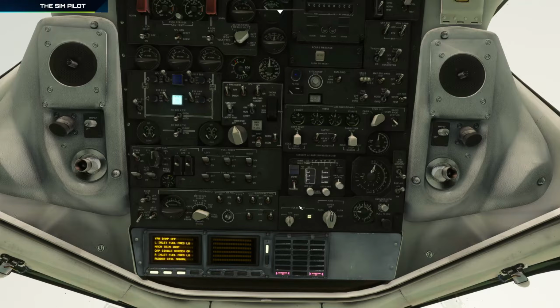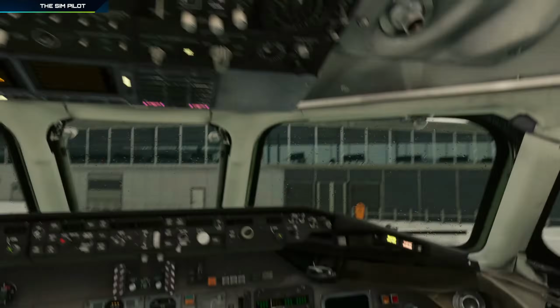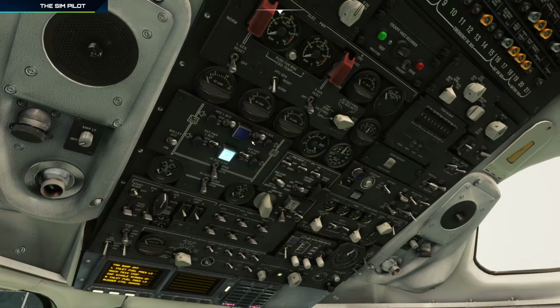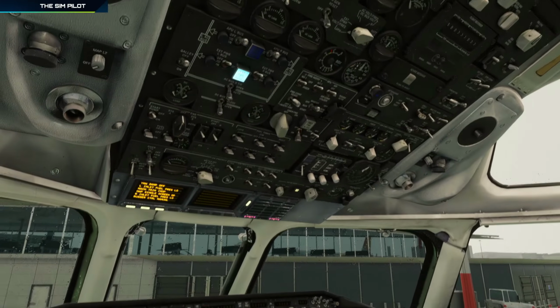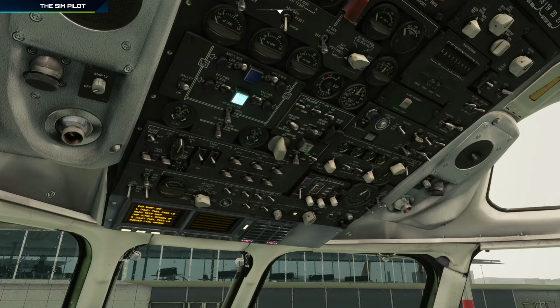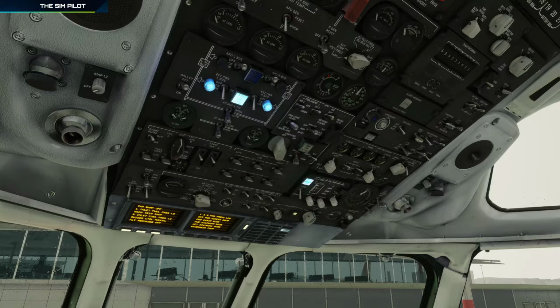So now we have battery power. We'll go to the co-pilot side and turn our position lights to on. And we are ready to introduce external power to the aircraft. We have checked everything that we need to check, so everything checks out. And we will introduce external power one at a time. Left bus is on. And right bus is on. Why am I not hearing anything though?